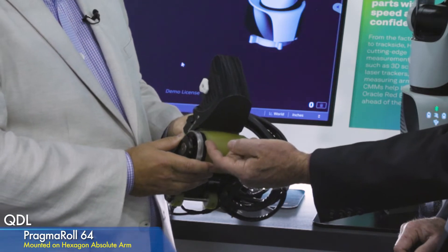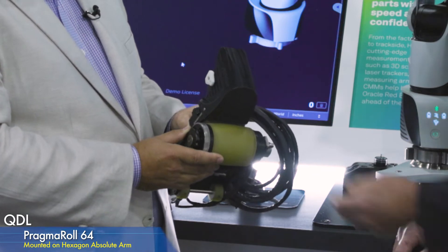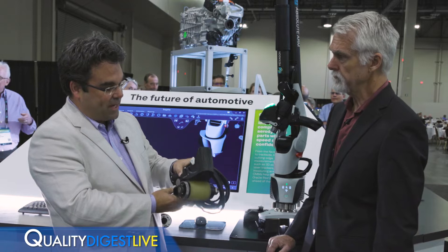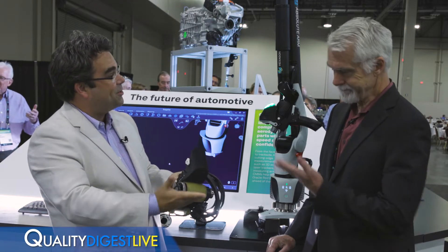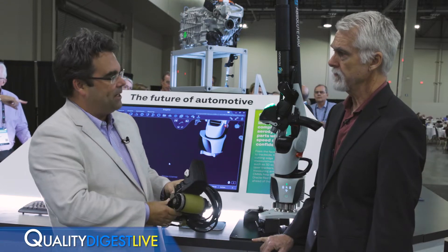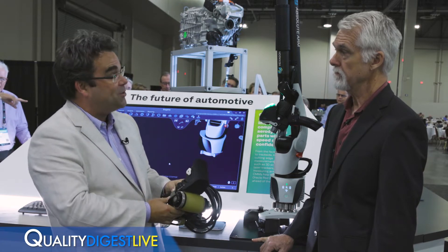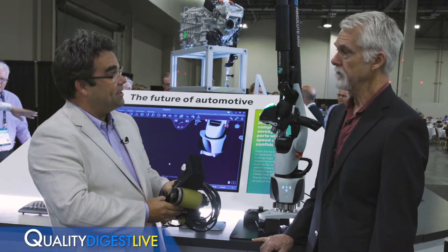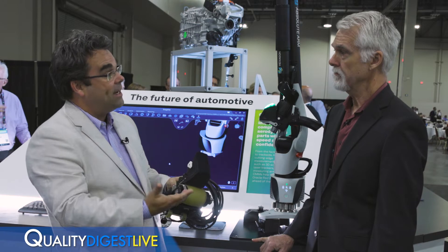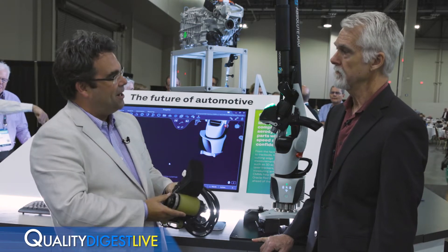And the sensors — this is a phased array ultrasonic, right? It is indeed. And that's actually embedded in the wheel, so as you roll you can have different degrees of pressure, and you need a little bit of water spray. How do you get the couplant down there? There are different types of couplants with ultrasound. There is even air-coupled ultrasound starting to pick up for certain applications, but generally speaking you need some sort of a liquid couplant to make sure the sound can conduct in and out of the material.